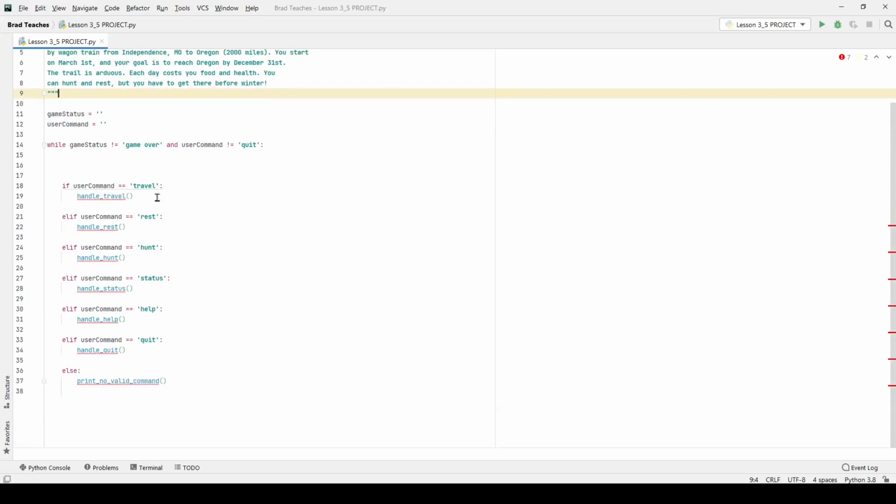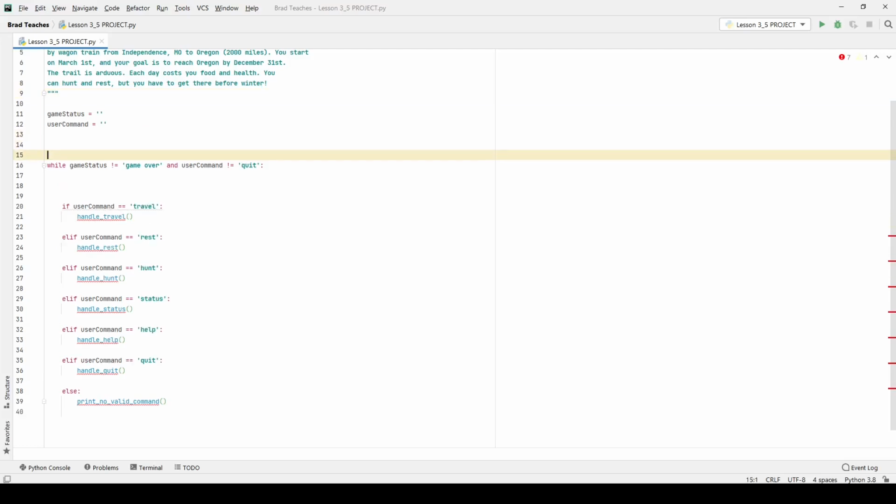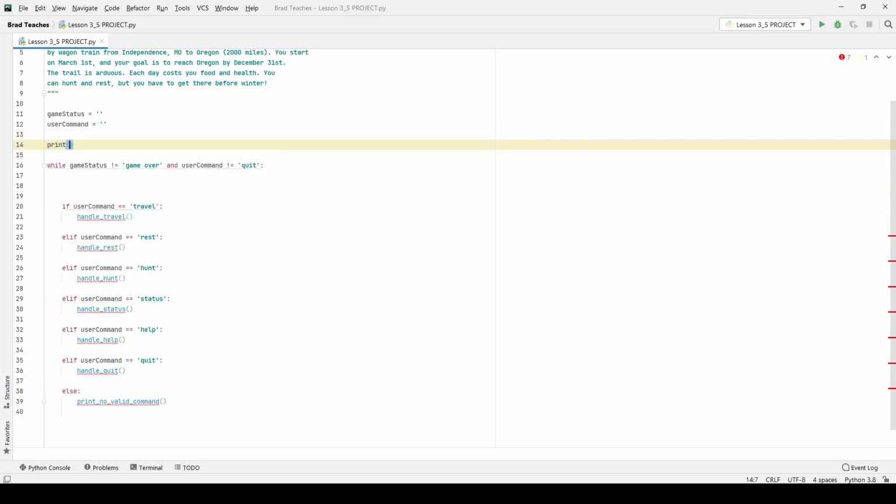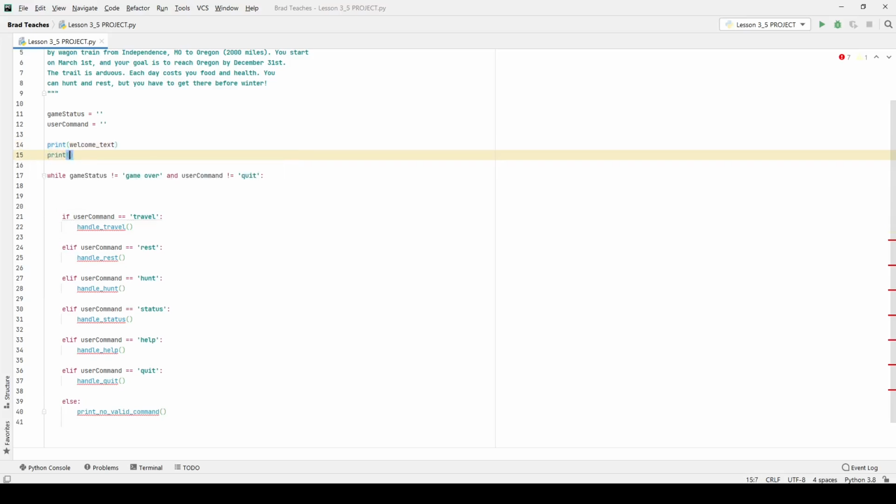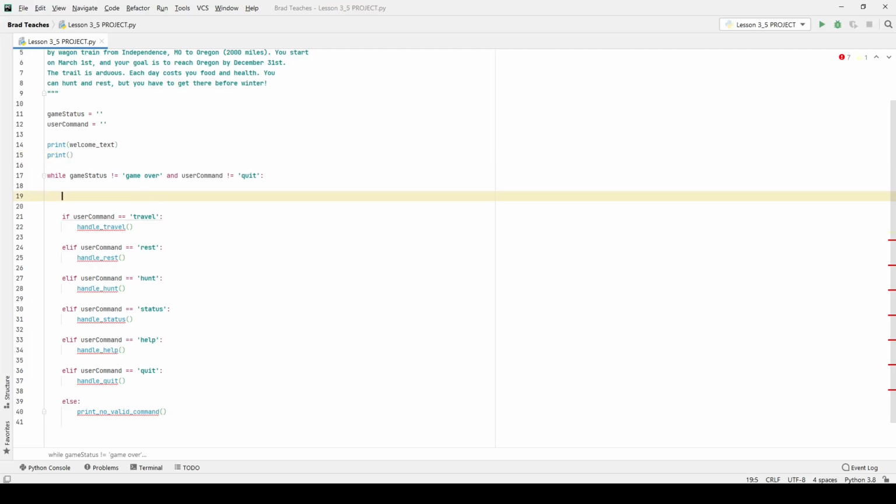And then I'm going to print that right before I start my game. I'm going to say print welcome text, which is a function, and I'm just going to print a blank space right beneath it so I can get a new line. That'll be very useful. And then finally, the last thing I think I want to do, there's two things I want to do right before I check and see what the user actually has done.